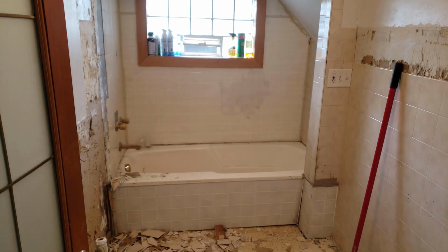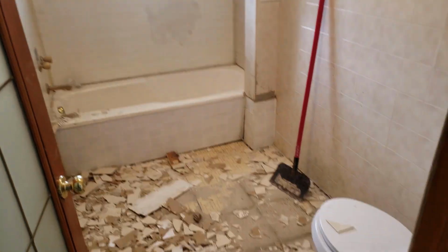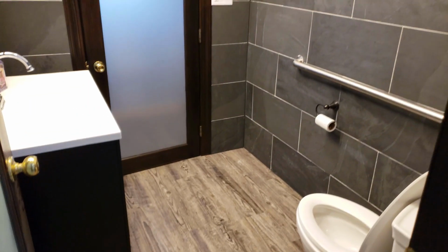Today I'm gonna be refinishing this office bathroom. I'm gonna get rid of this old tile, get rid of that tub that nobody uses, turn it into a little storage closet, and make this a bathroom for a boss so he can get his business done. Let's go.